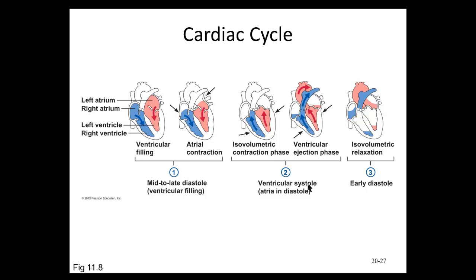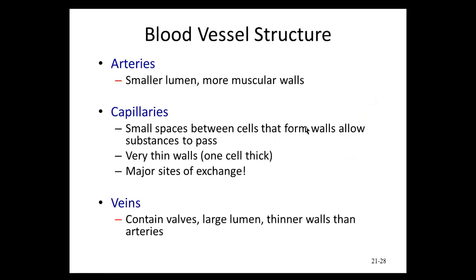So once the blood leaves the heart, it enters through arteries. Remember, arteries always carry blood away from the heart. That's a hard and fast rule. Arteries carry blood away from the heart. Because they're carrying blood away and they're under high pressure based on the heartbeat, these are very muscular vessels. They have a thick muscular wall in order to propel that blood to the tissues under pressure. So arteries have a thick wall.